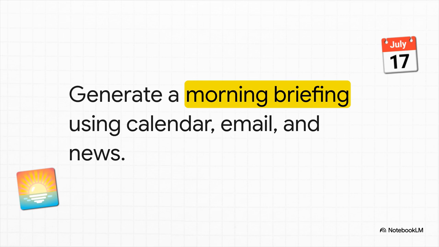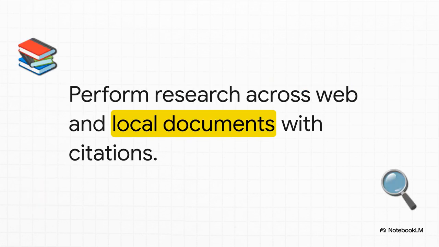Just picture this. You wake up, pour your coffee, and your own secure local AI has already generated a personalized daily brief just for you. It securely sorts through your private local calendar, reads through your personal emails, and pulls the relevant day's news right from the web. Then, it synthesizes all of that into a crisp summary of exactly what you need to know to start your day. And here's the best part. Because it's running locally, your private schedule and those sensitive personal emails never had to be beamed up to some corporate server for analysis.